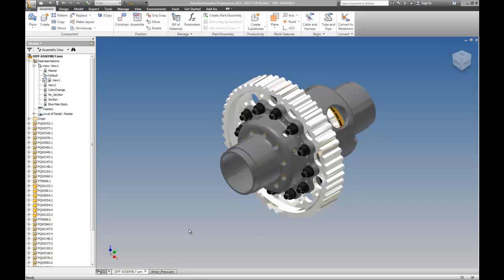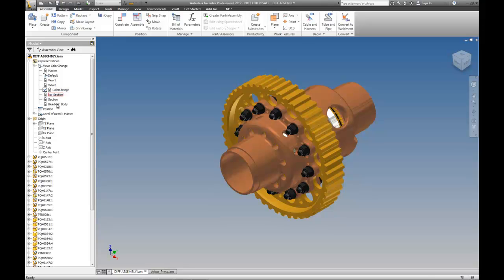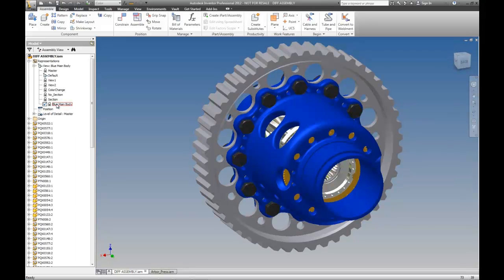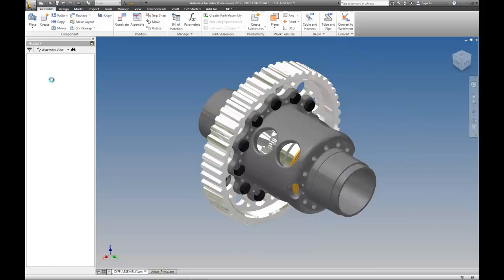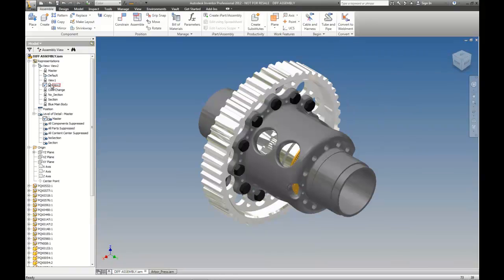So here we have this assembly in Inventor. I'm going to import this one into Showcase. But before doing that, let me show you I have here a couple of design views already created. So remember, with design views, you can hide or show components, keep different color combinations, orientations, as well as section views. So for example, here I have different color combinations, a gray body, copper, and blue. Different orientations, so you see this view is closer. This is an isometric view and another isometric view. And here we have a full body and a section view.